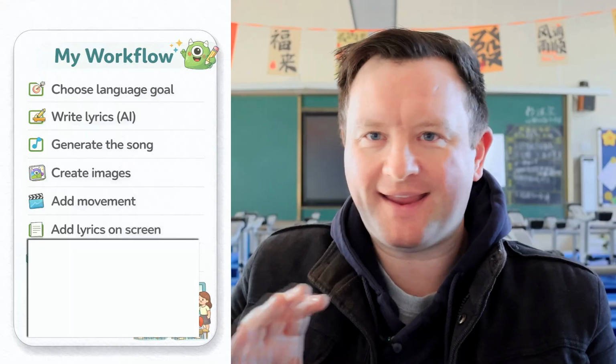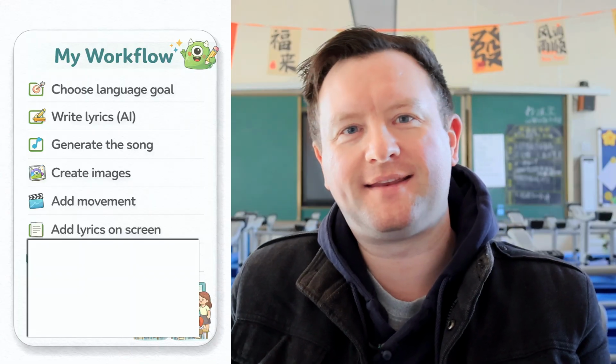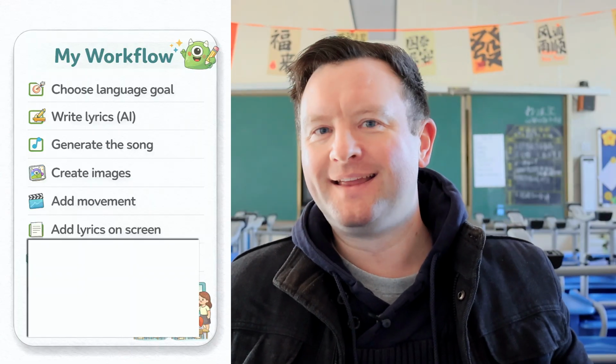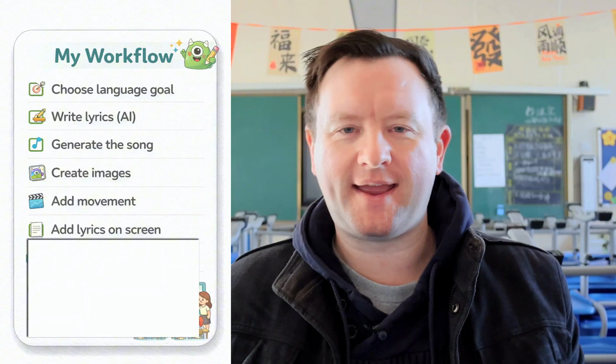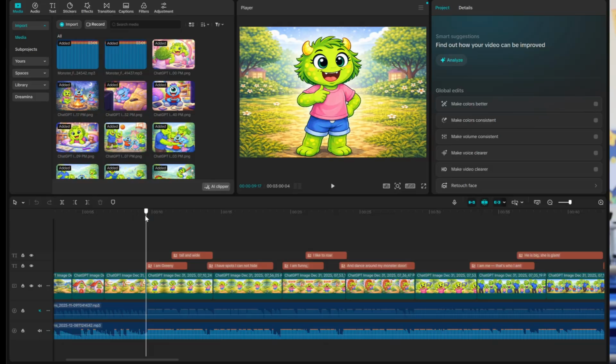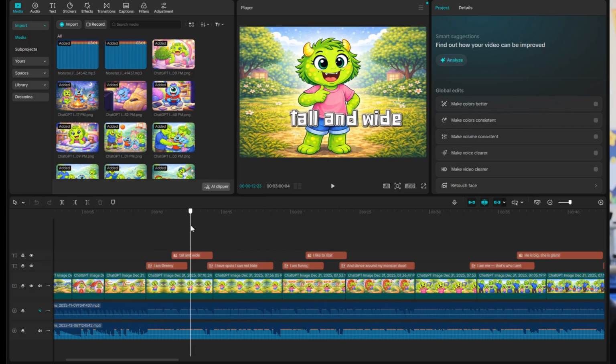I put a lot of work into it. It's still not perfect, but the song was really good. And putting the text over it was actually not too complicated either. Within the editing software, there are lots of different text styles you can use. Just pick one you like, and you can have the text coming up on the screen as the song is singing.